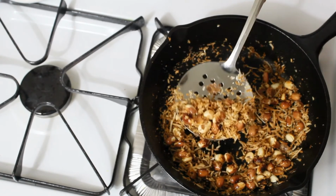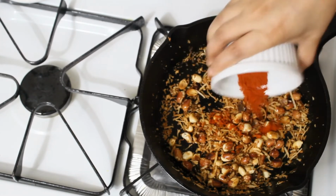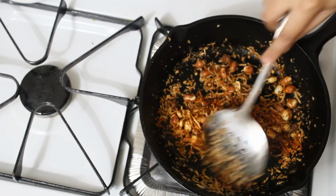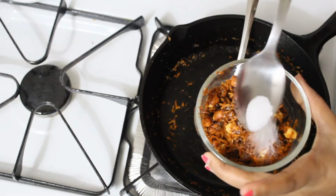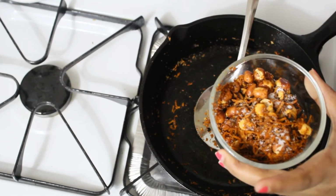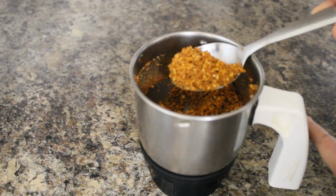Everything is roasted well. Now turn off the flame and add Kashmiri red chilli powder. Mix this well. Now let's transfer this to a bowl. Add some salt into it. This has cooled down completely. Now let's grind it into a powder. Our dry garlic chutney is ready.